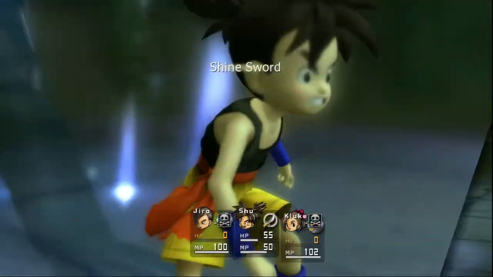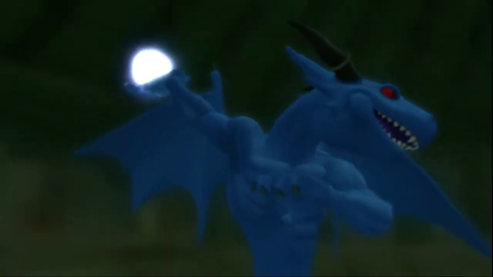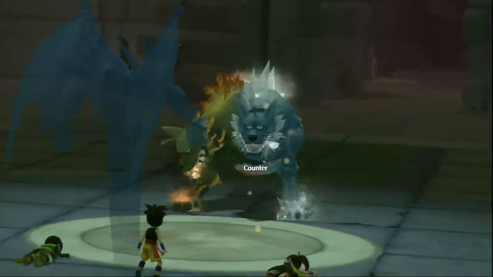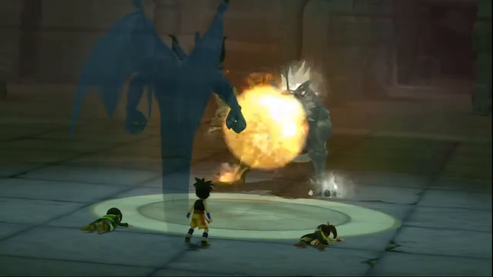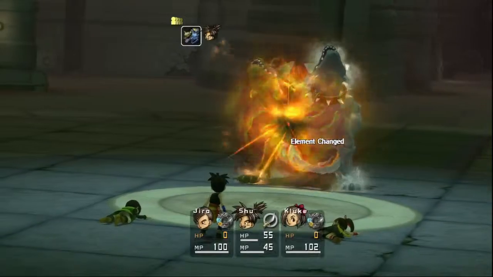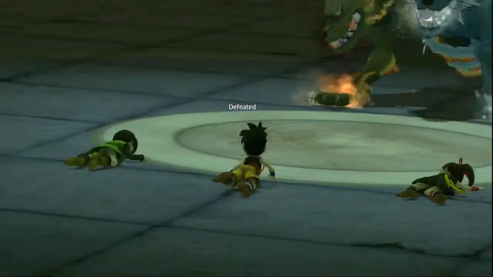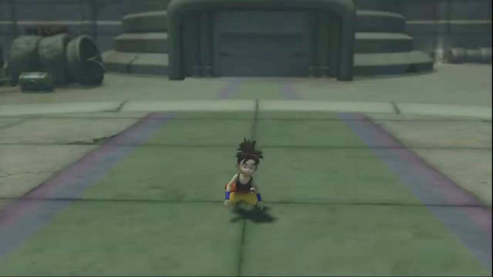Let's try Shine Sword real quick just to see if it's going to do a fair amount of damage or not. It will. Okay, so just ignore him changing his elements and just clobber him with Shine, I guess. After he kills you, of course. Ouch.